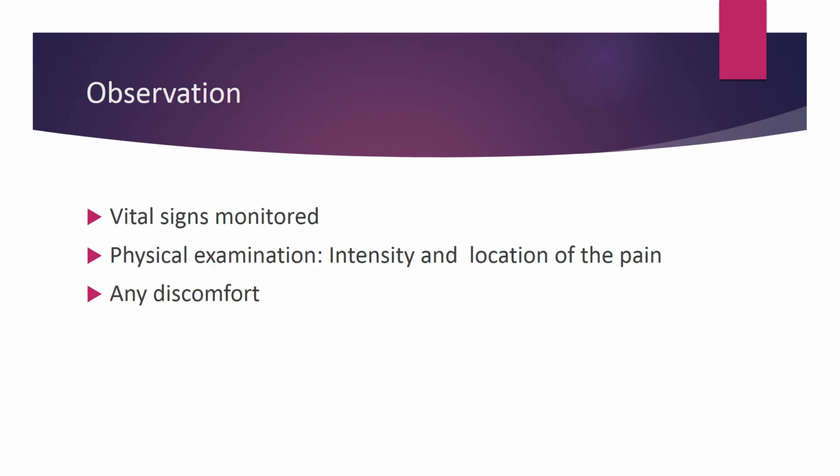A baseline observation was made for Mary where the vital signs were monitored. The blood pressure was 127 by 82 mmHg, pulse rate was 78 beats per minute, respiratory rate was 23 breaths per minute, temperature was 36.2 degrees Celsius, and oxygen saturation was 97% on room air. Tachypnea was seen due to the severe pain she was complaining of during admission. During the physical examination, the patient also complained about pain in her left lower quadrant and there was tenderness in the muscle.